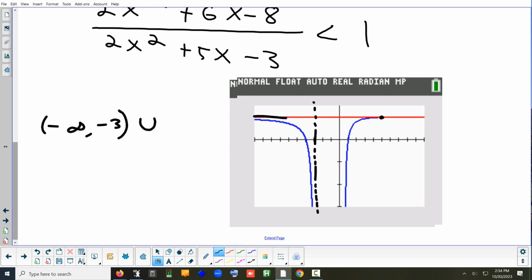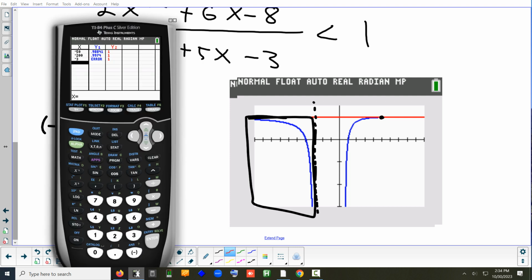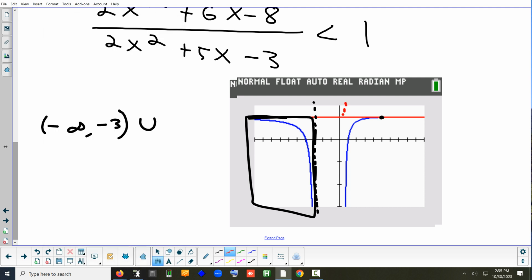So that covers that section. Now we have to describe this section. What does it look like we also have over here? Another asymptote. I'm thinking it might be like 0.5. Yep. You just try. I'm not going to give you one that's like 0.342. It's not going to be a weird number. It's going to be an easy number to figure out. So this asymptote is right at 0.5.